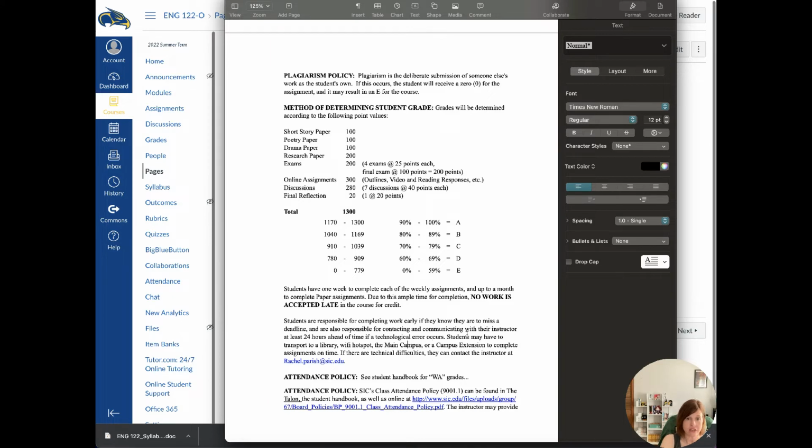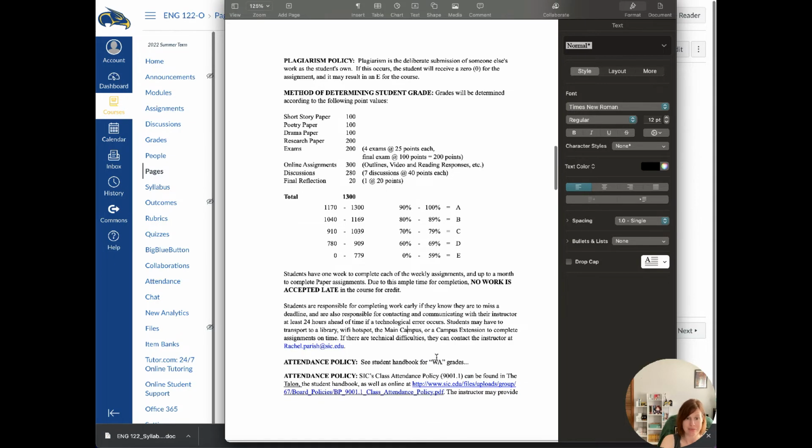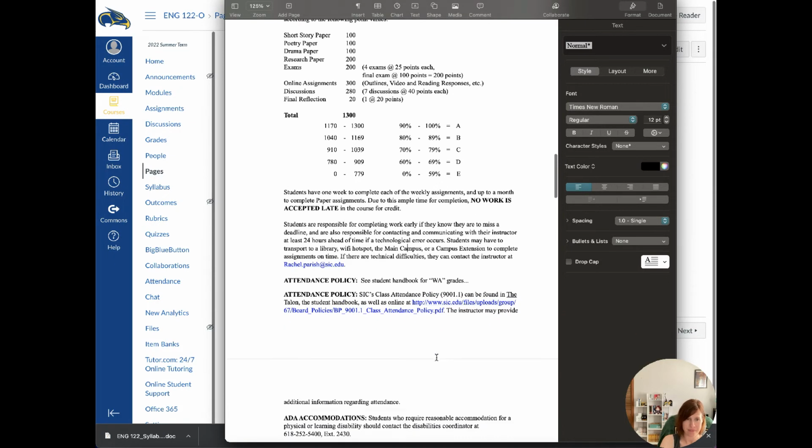But yeah, if you have to go to your local library to do a class, I've had to do that. If you had to drive to a gas station Wi-Fi hotspot, I've had to do that. So I've pretty much been in every online student situation you can think of, and there is a workaround, I promise. I was that student in college that I was like, oh, I'll find a way to make it work. And so I know that there is a way that you can make it work. You just got to be diligent, all right? But that is where I am the most strict about, is deadlines.